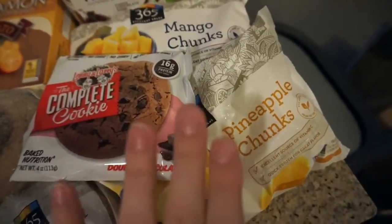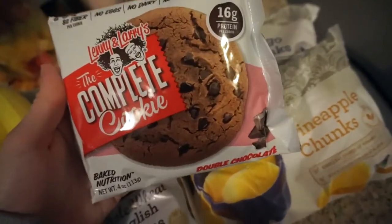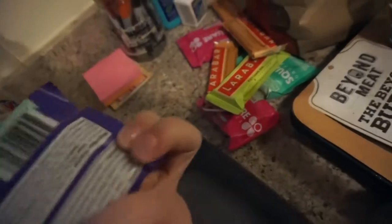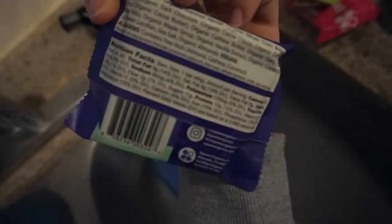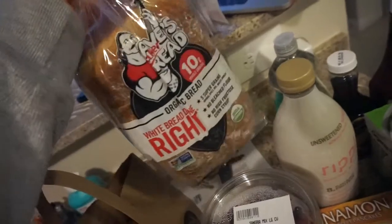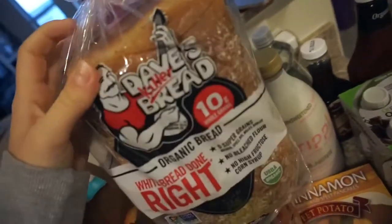I got frozen mango and pineapple for the spinach and kale smoothies — tropical fruit tastes better in them. I used to eat these a lot when I was cutting. I also got zucchini noodles — it's a lower carb option and it tastes like pasta, really good. Then my Square bars I was talking about earlier — they have 10 grams of protein and really good macros. I love these. And my Lara bars — I eat them every day. Got a bag of seven or eight apples for about ten dollars, and Dave's Killer Bread — I almost never buy bread but I hear about it in the fitness world so I'm going to try it.